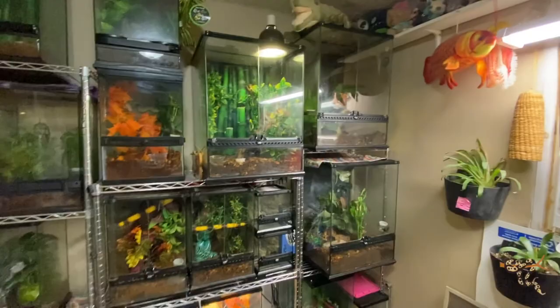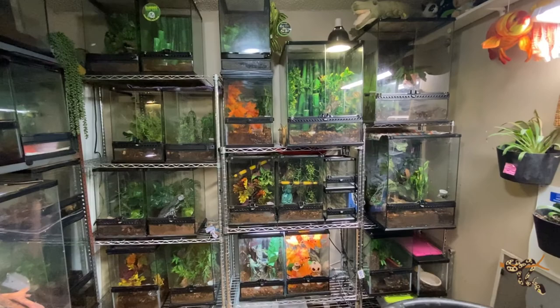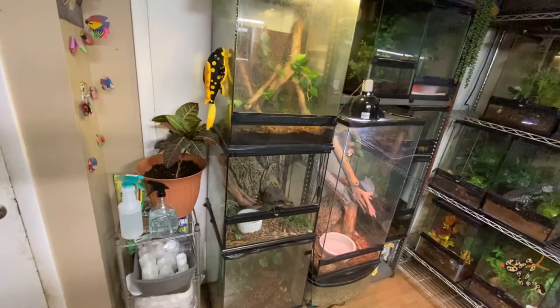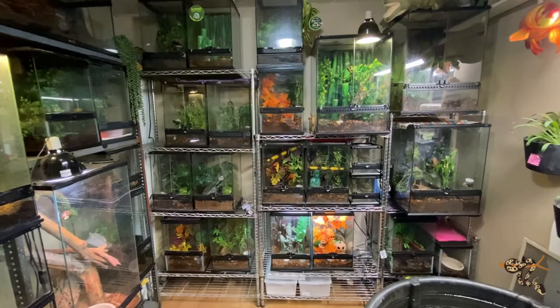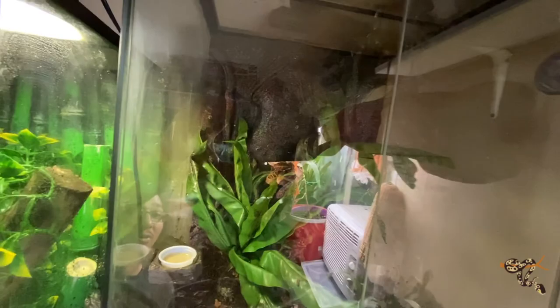We'll back up and just cruise the cages pretty quickly, trying to keep things fairly short. Sorry about the lighting in here guys — even during daylight I would get a horrible glare, which is why I'm shooting this at night. So here is basically the gecko room. On the other side there are the chameleons and leachies, but all the actual little geckos and small guys are on this wall right here.